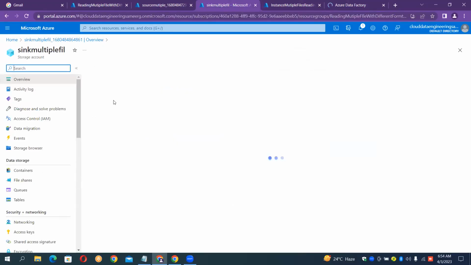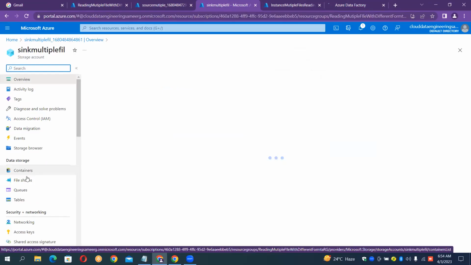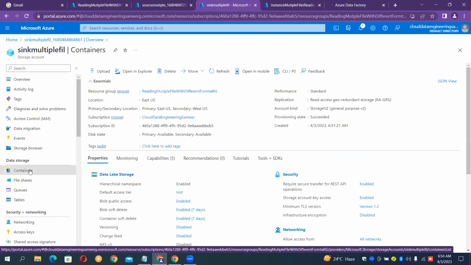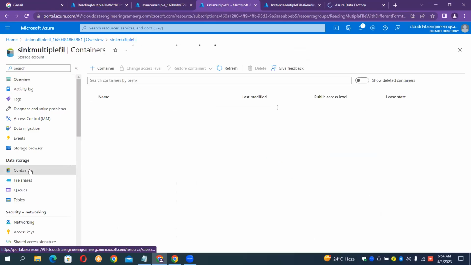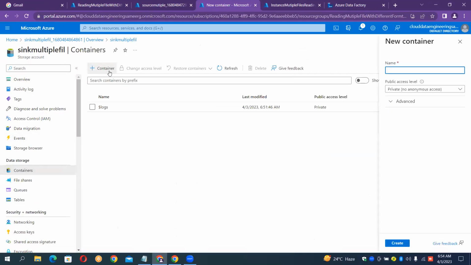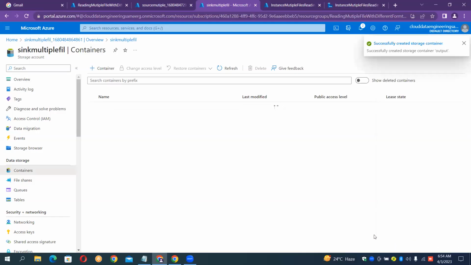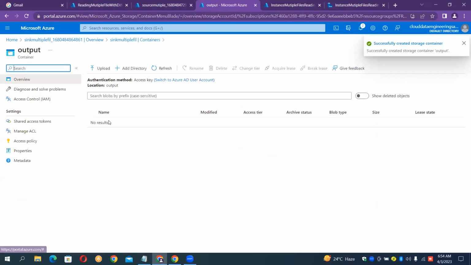So guys, as you have a sink, from the left blade you have to define the containers in the sink. Containers are nothing but root folders. This root folder maps to the physical location of the file. Now I'm using the root folder as the output because this is a sink system. I am giving the name as output, but you can give it your own name. So just leave it as it is, and make sure that this is empty always.